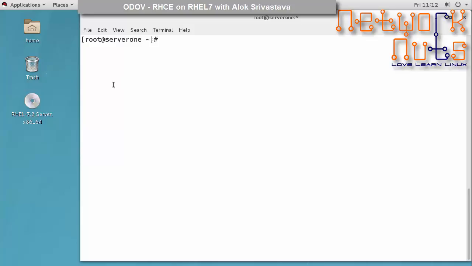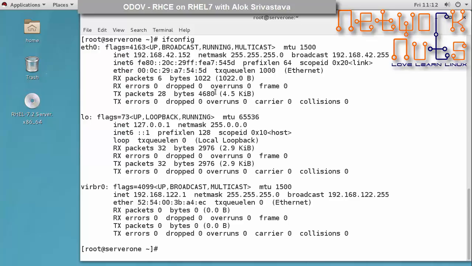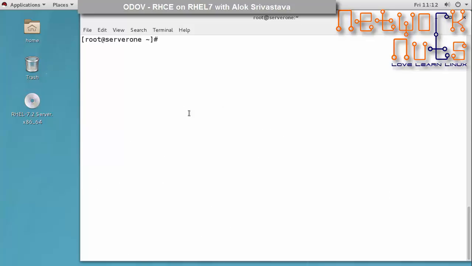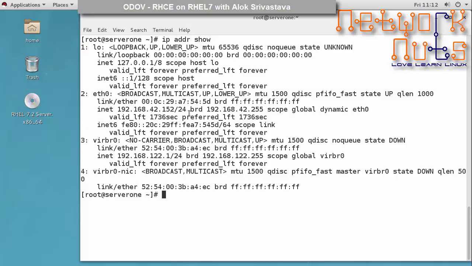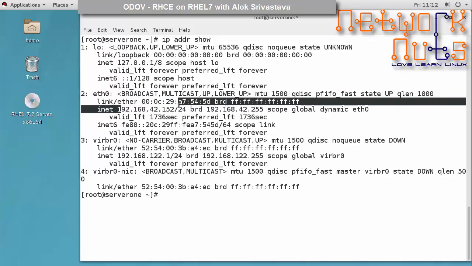You can check the IP address of your machines with the ifconfig command, though it's an old command and is being deprecated now, but you can use it. It's still coming as eth0, no issues. Then we have the ip commands in RHEL 7, so you can give ip address show. It will give you all the LAN cards and their respective IPs.